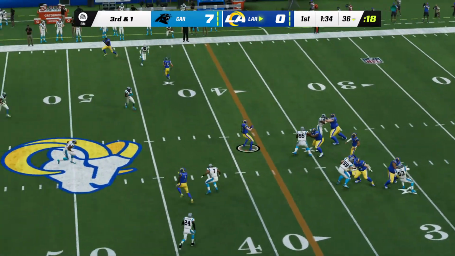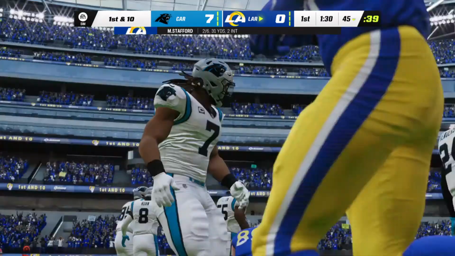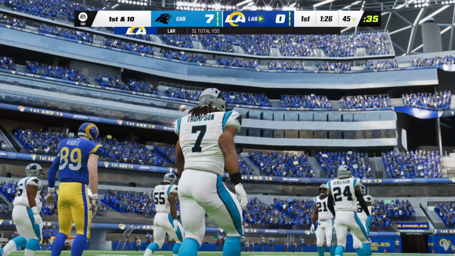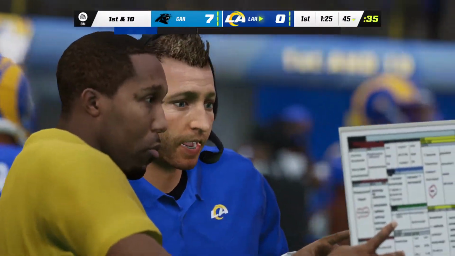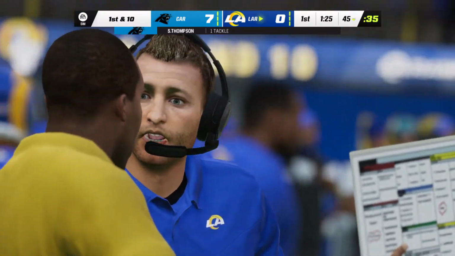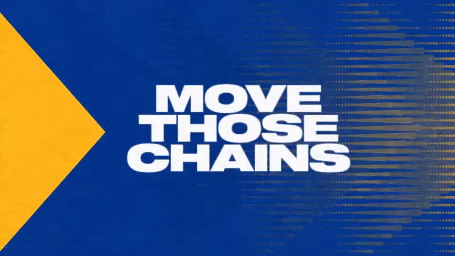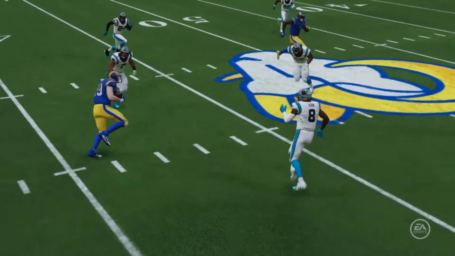Stafford looking to throw on 3rd and 1. And able to find Higbee. It's complete. And he is going to have a Rams 1st down, and he's going to have it by plenty. Able to get 8 yards there on 3rd and 2. And already down 7-0 after the touchdown a minute ago, so a 3-and-out here would not be ideal for them. Nice job finding his receiver there, and they get the 1st down.